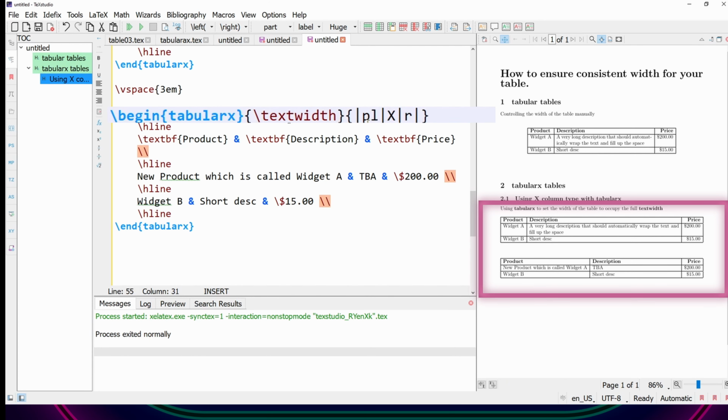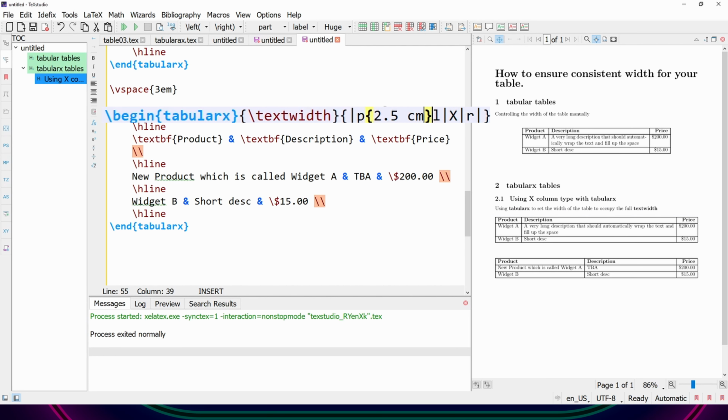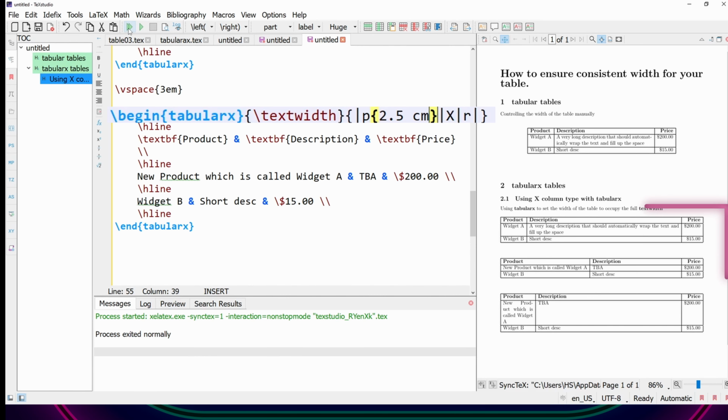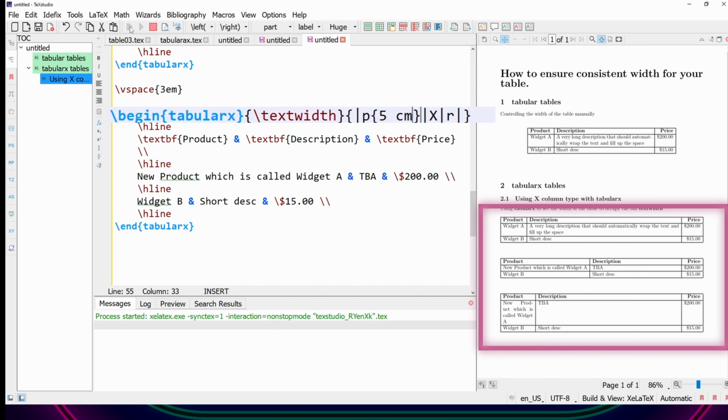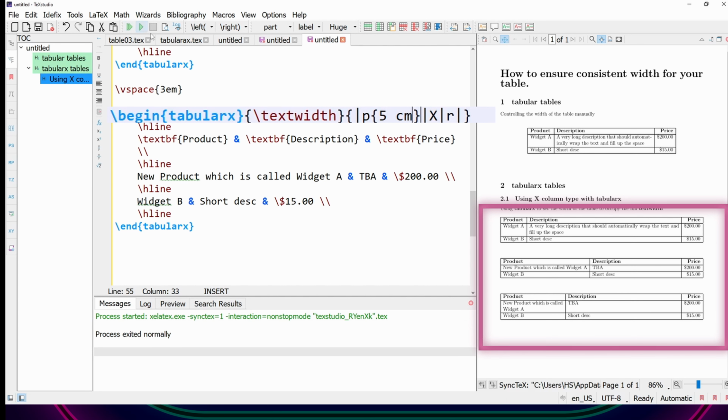Remember in the previous tabular command, you also used the P column by giving the value in centimeters. So again, I can do the same thing here. I can control one column by a specific width. I can say that it's 2.5, or it's going to be 5 centimeters, like that, or 8 centimeters. And you would notice that the final table still occupies the complete text width. It looks very nice on the paper, and that's what you want in your formal documents.